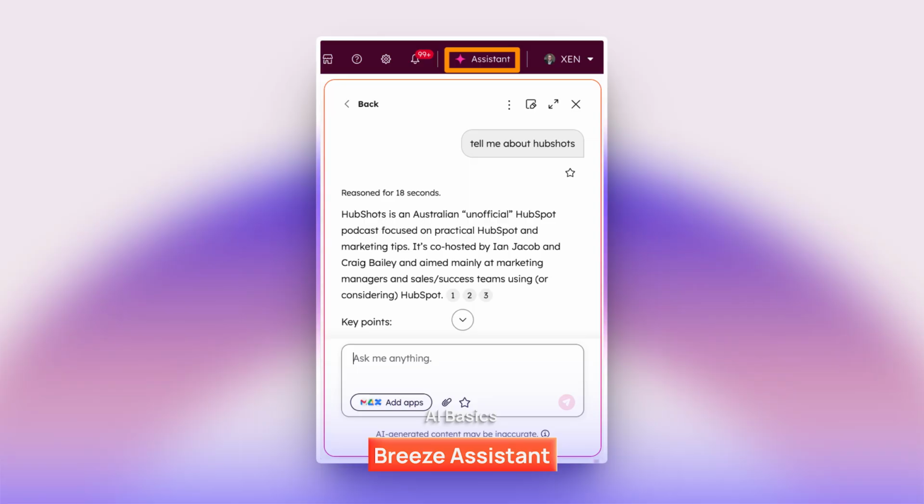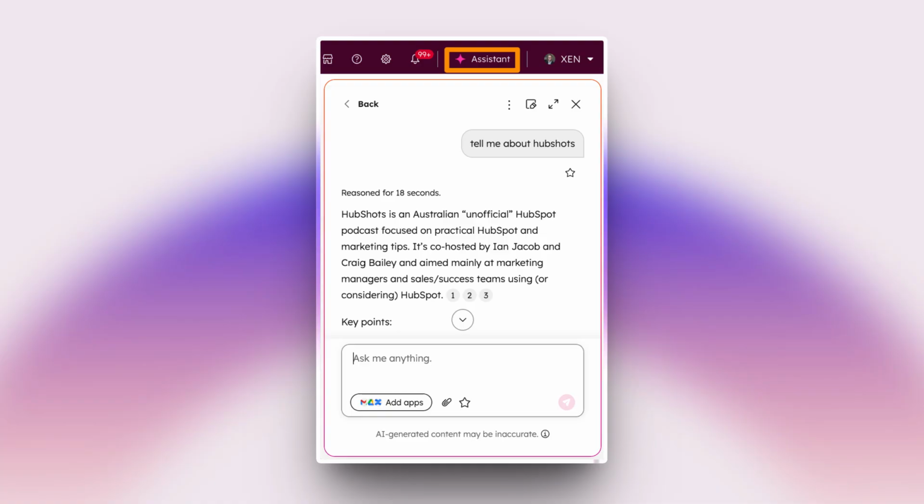All right. Next to mention, we're just talking about the basics here still, is Breeze Assistant. So just the assistant at the top menu bar, you can pop that down. It's a little chat interface that appears from the side. Later, we'll talk about how you can choose which assistant, because there's the default Breeze Assistant, but you can actually plug in your own assistants from the HubSpot marketplace. And it's really got access to all your data. You just chat away and talk.